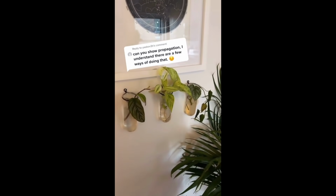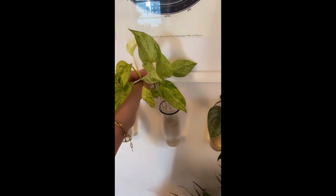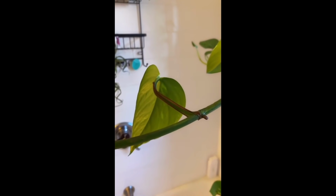Welcome to Propagation 101, aka how to turn one of your plants into a whole bunch of your plants. Today I'm going to show you how to take a cutting off a plant with clear nodes. First things first, what the heck is a node? To find a node, we want to look for bumps in the stem.